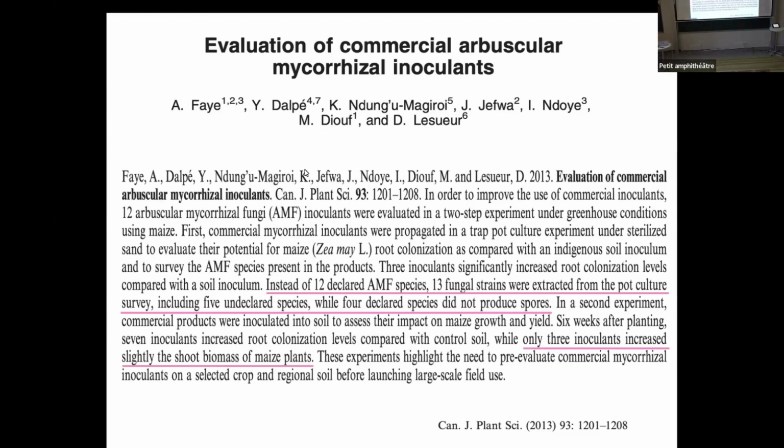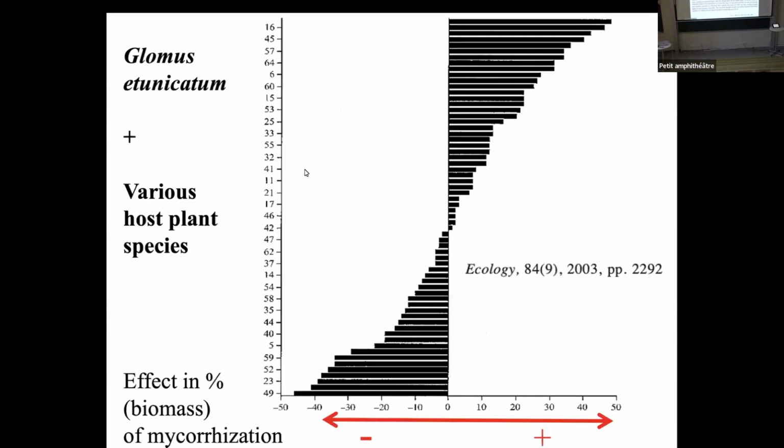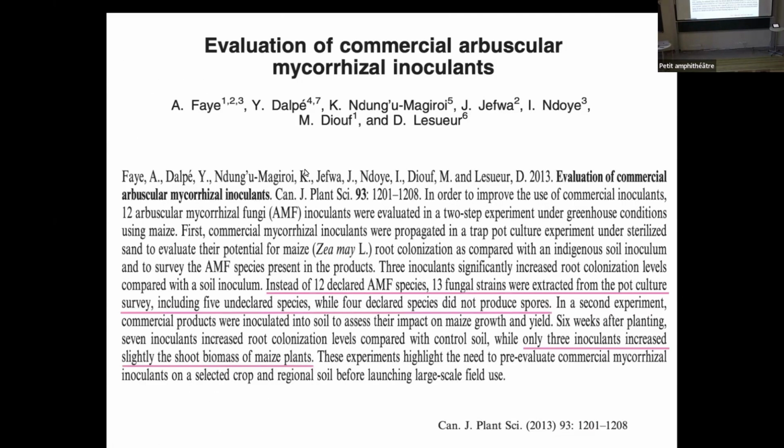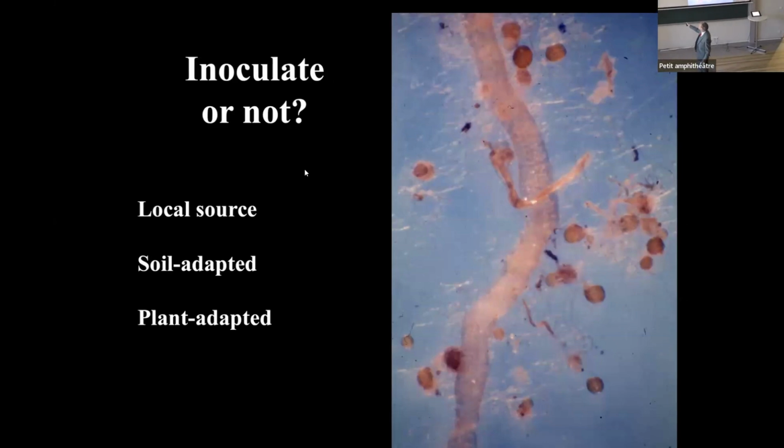In another way, we see that probably we face this problem. And very often, the result is not very good because first, it's not adapted to soil. By the way, not any fungus goes in any soil. Second, it may not be adapted to the plant. But there is more. Those fungi are very often exotic. And do we want to introduce exotic fungi in our soils? By chance, it seems they don't succeed much in settling. But the source is not local, which may be bad in terms of invasion. It's not soil adapted, it's not plant adapted. The result is very unsure.